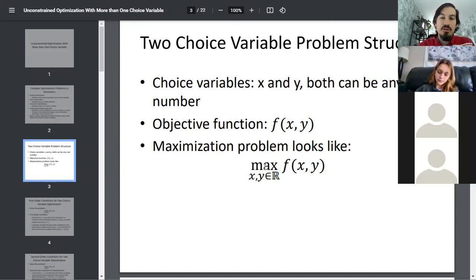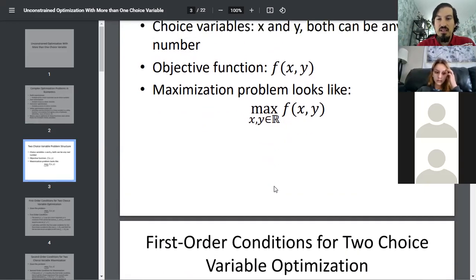Remember, right underneath the word max or the word min is a description of the choice set. And if you remember, often in the first half, it was an interval. It would be x is in an interval, like let's say 0 and 10. That's what I used a lot. And you were only allowed to choose x's between 0 and 10. But now, for right now, let's say you don't even have these constraints between 0 and 10. You have the whole real number line you can pick for x. You have all real numbers you can pick for y. This is sort of an unconstrained problem. And this is what it would look like. No questions about that, right? It's just telling you what it looks like.